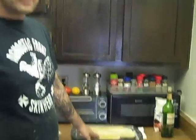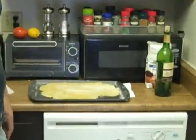Agnolottis is usually a term for a beefy, nice hearty savory ravioli. And we're basically going to be taking our leftovers, we're going to strain that, we got our filling and our sauce. And if you've got a nice sheet of pasta you can work with, we got our pasta dough ready too.